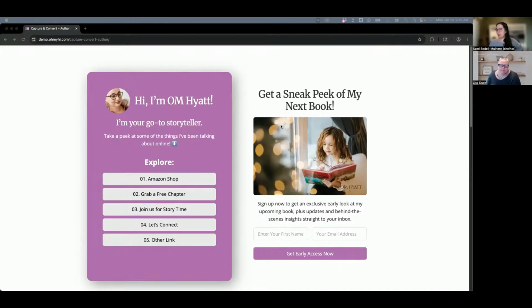And then here on the right is your email opt-in. This would be where you would provide value in order to get people on your email list. And there's lots of trainings inside of Oh My High to talk about strategies here, so we're not going to go too deep into lead magnets and freebies. They don't have to be over the top. Here in this example, it's an exclusive early look at an upcoming book, but it could be a PDF download with tips for the products that you have.